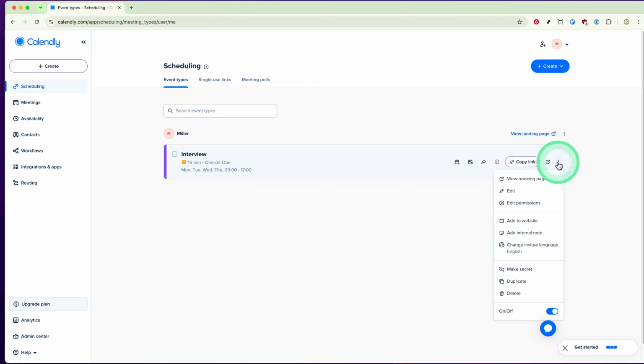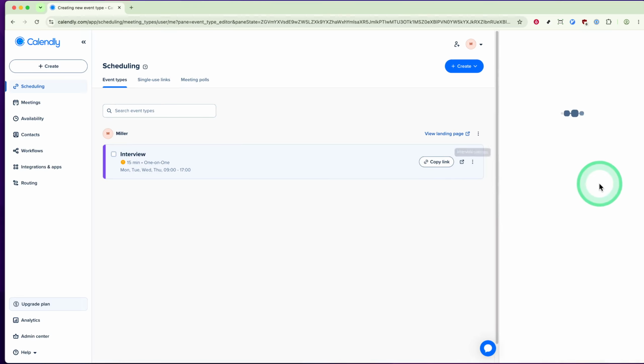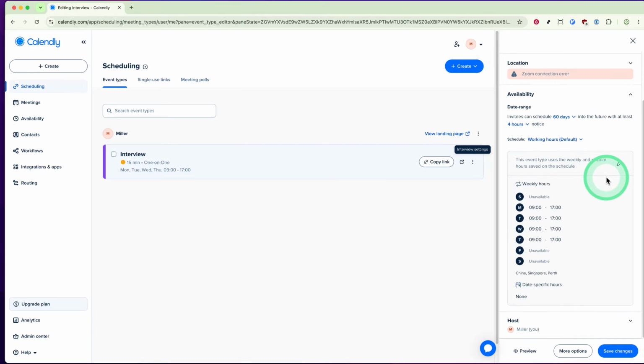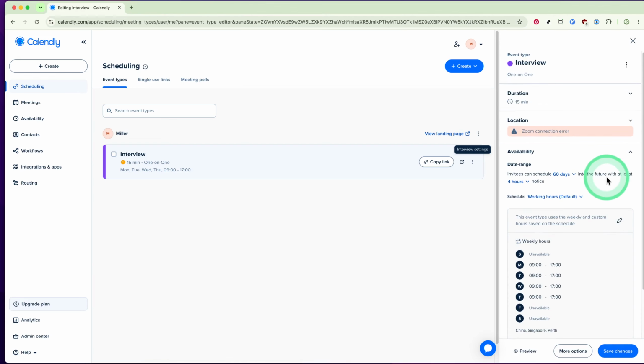Now, you'll see a list of event types displayed on your dashboard. These are essentially templates for different kinds of meetings or appointments you can schedule. Common options might include things like 15-minute quick calls, 30-minute meetings, or even longer consulting sessions. Take a moment to review the options available and select the event type that best suits the purpose of the meeting you're setting up.